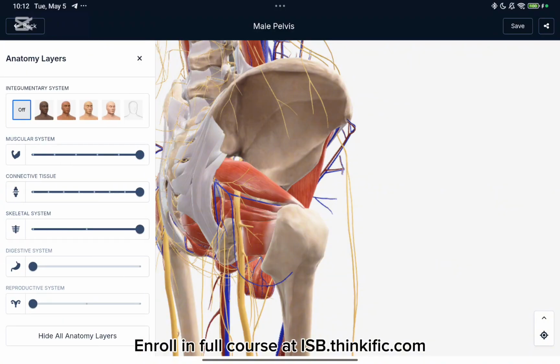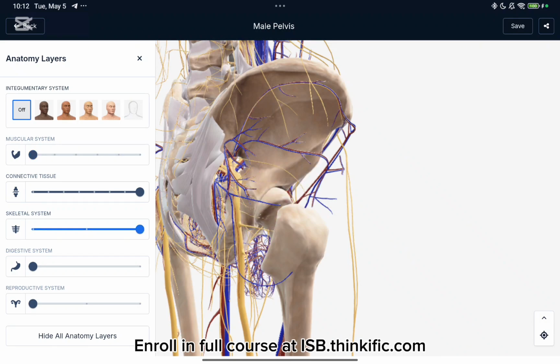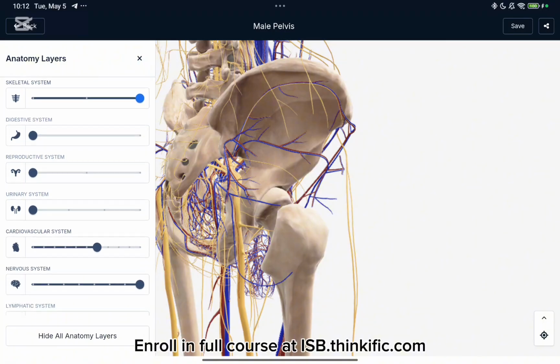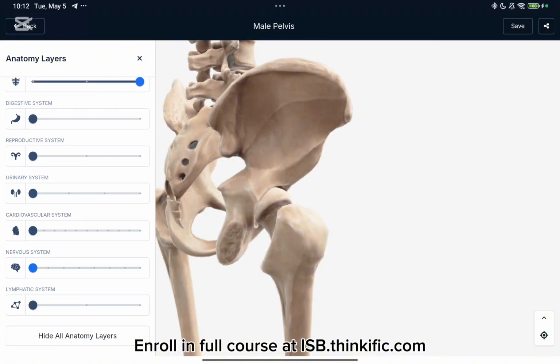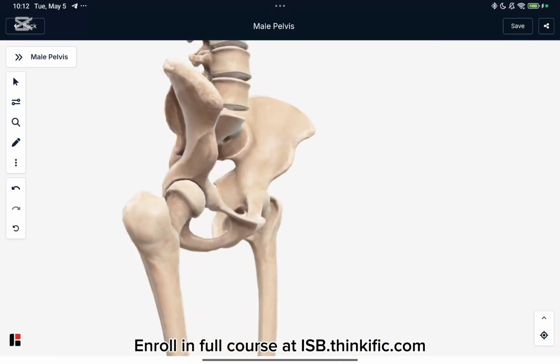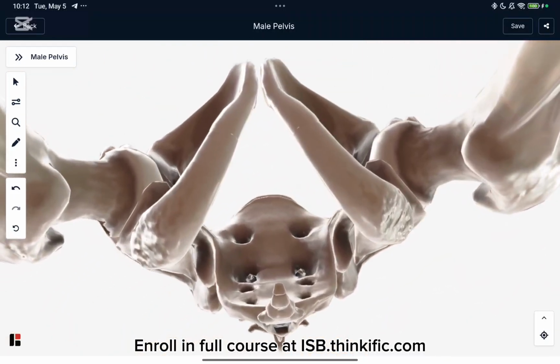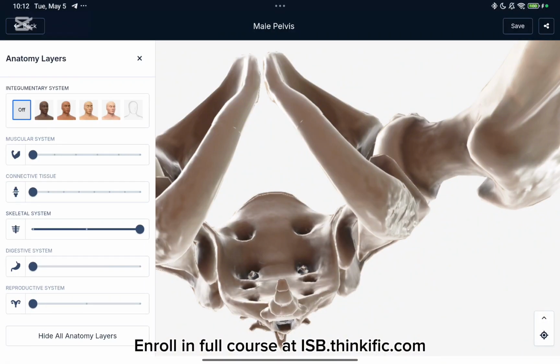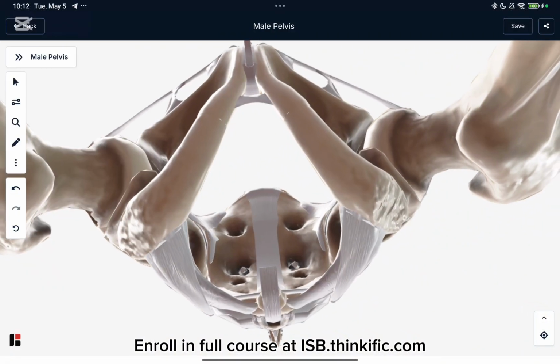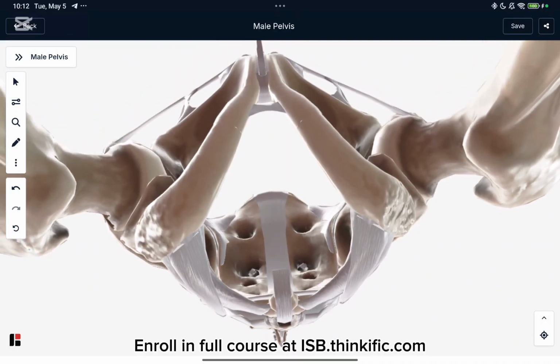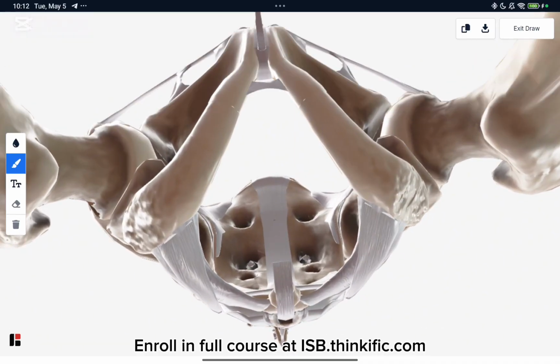Moving on, I want to discuss the pelvic outlet. We talked about the pelvic inlet, but now let's talk about the outlet. We need to remove all the muscles and leave the dry bone only. To see the pelvic outlet, let's move down below like this. We need to add the ligaments. Here it is. So the pelvic outlet is roughly diamond in shape.